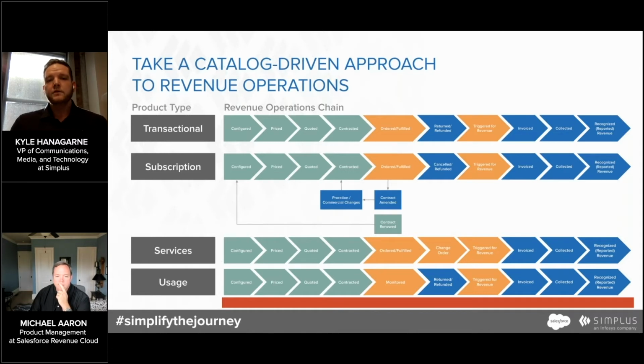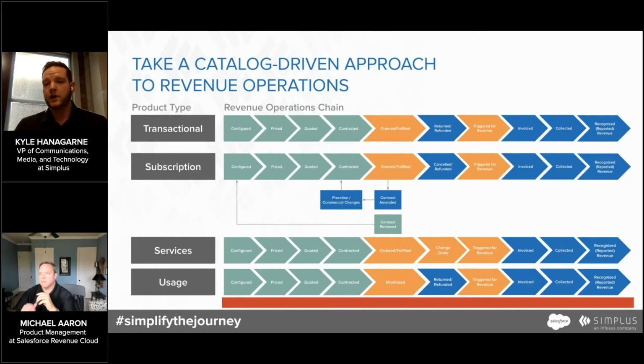Now, if you can look at each of the chevrons and think, oh, well, for my business, the order is slightly different when we do returns and refunds or when we invoice, or the color coding might be different as far as who does amendments or who actually helps with the quoting process, that doesn't necessarily matter to this.